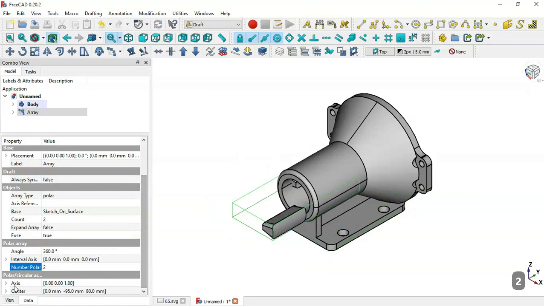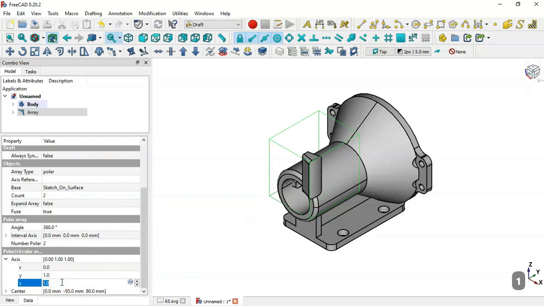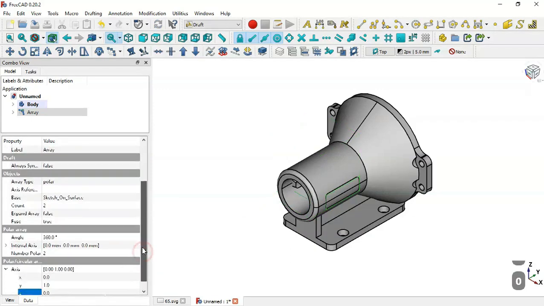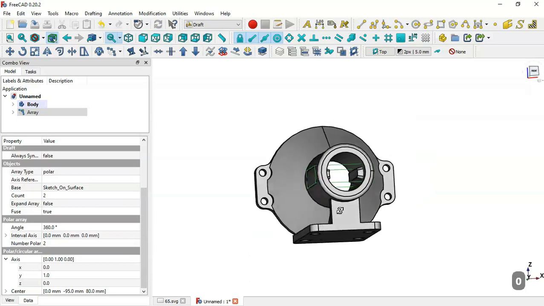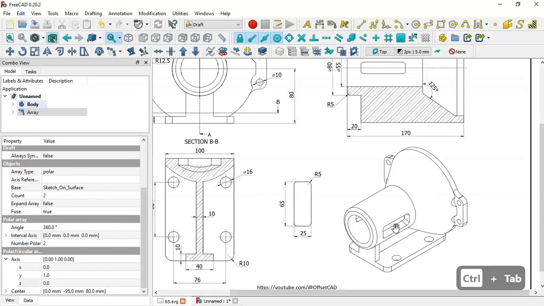Okay, and now we change the axis. So here we'll set 1 for the y-axis, okay, and 0 to the z-axis. Okay, and now as you can see, we get these two parts. Okay, it's the same here.